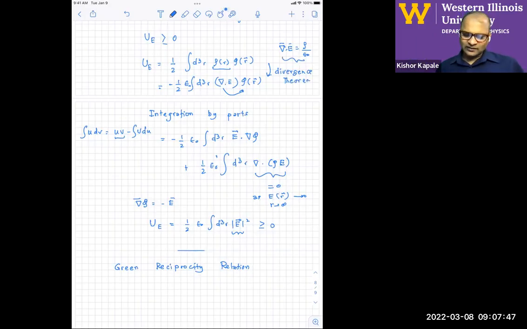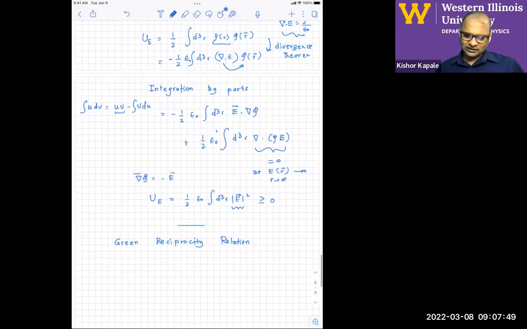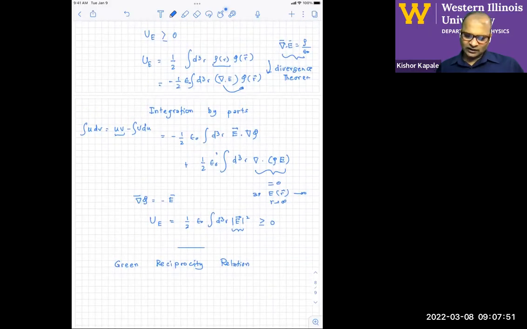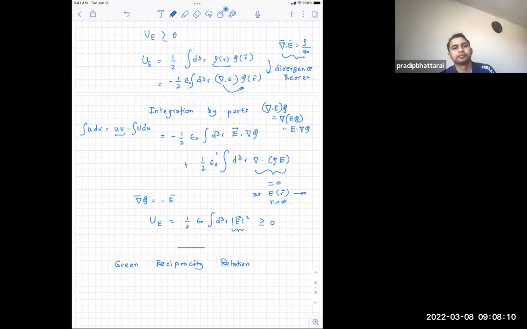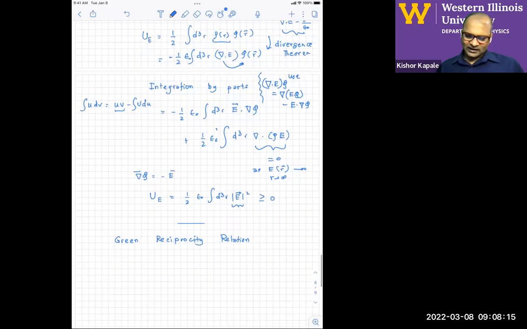And then we do the same thing again. We do integration by parts, right? So you have this divergence of E. So let's take a look at this. Divergence of E times phi is going to be the derivative applied to E phi minus the derivative E dotted with gradient phi, right? This one you agree with? Right? So just use this, integrate on all sides, and that's what you get.